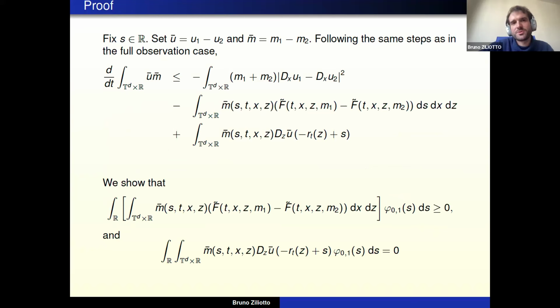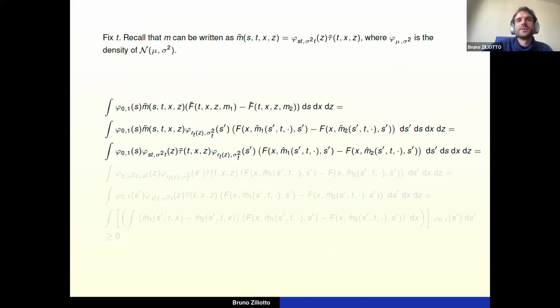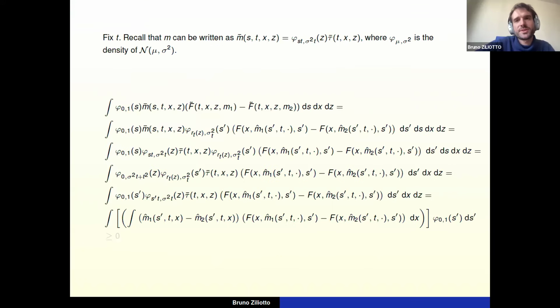Once I have done that, basically I'm done, because we have proved the inequality on the monotonicity term, and the second term you can do a similar computation to show that it's equal to 0. Then I can apply the same machinery as in the standard case and integrate over t. I deduce that the term with dx u1 minus dx u2 is 0, and that u1 is equal to u2, m1 equal to m2, and then uniqueness is proved. So it's not extremely difficult.